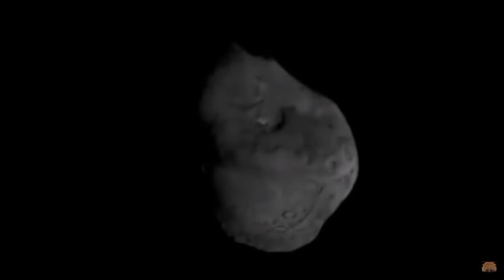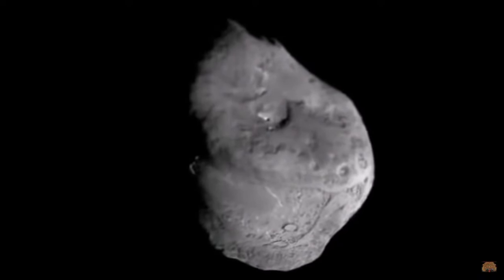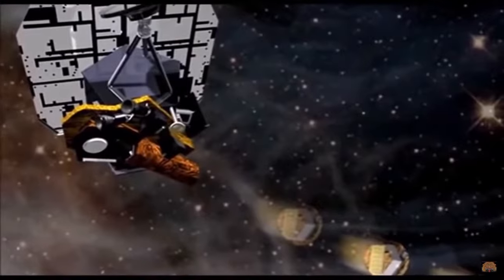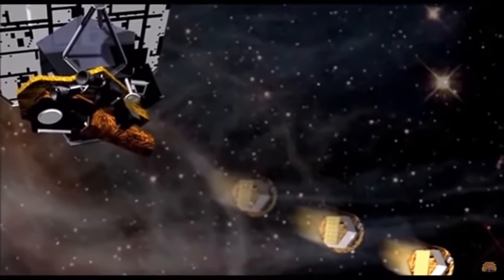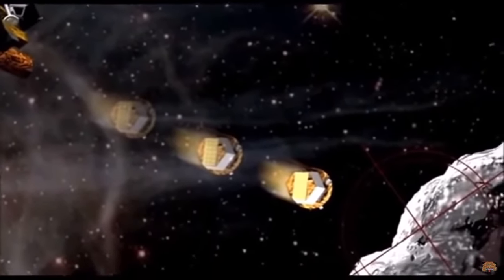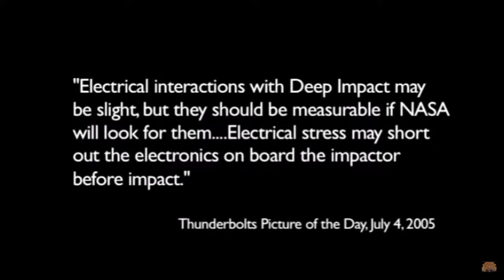As the Deep Impact probe approached Tempel 1, key NASA figures gathered in the control room. The comet was racing toward the probe at some 23,000 miles per hour when the probe launched its copper impactor toward the nucleus. If the comet was electrically charged, how would the electronics of the impactor respond to the electric field? Through most of its journey, the impactor's signal was clear, but in the final seconds, the signal was indeed disrupted.